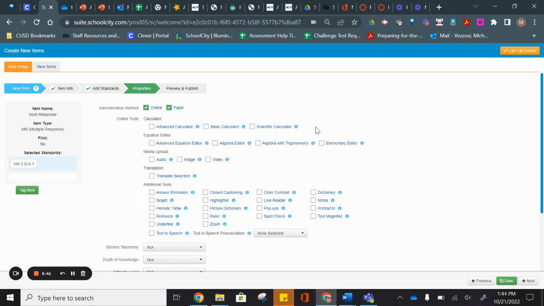It's going to take you to the actual properties of that item. Now, these properties you're going to see look familiar if you ever created an item bank assessment. You're thinking, oh, I have to do those now. Now, this is for the specific item. So if you're attaching these options to that item, you want to attach it to your overall assessment. So I don't use these tools for individual items. Now, you can certainly do that for an individual item if you'd want, but I figured you want these tools on your overall assessment.